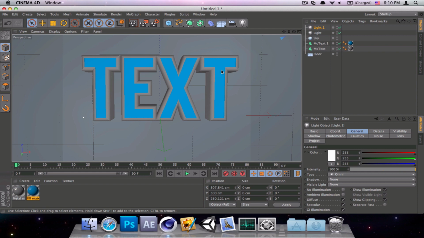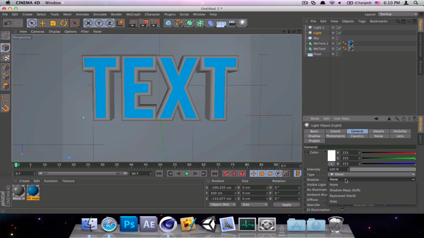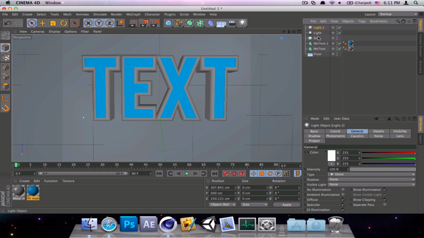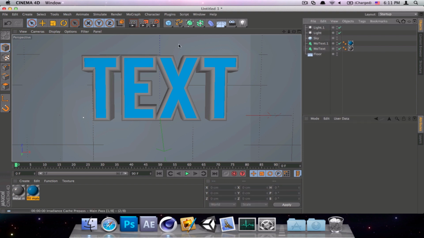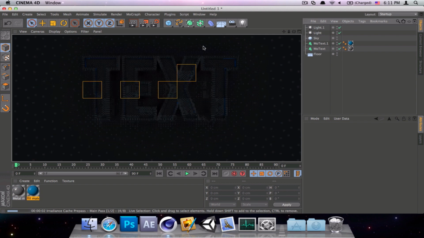And now the last thing I want to do to make this scene more realistic is go to each of your lights, and most people will tell you to go to Shadow Map Soft. I prefer going to Shadow Maps Area because this makes it a tiny bit better. It gives a tad bit better shadows than Shadow Map Soft, and it simply just looks better. So if you want to, you can choose Shadow Map Soft, but I prefer Area. And now that's done, we can finally render out and see the whole thing.